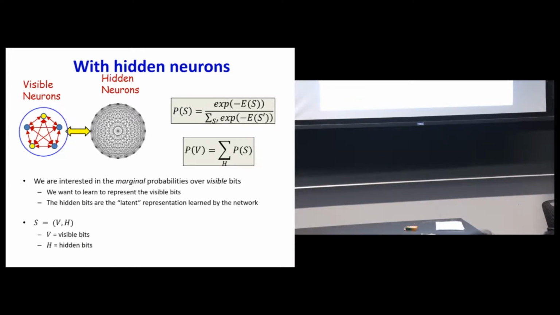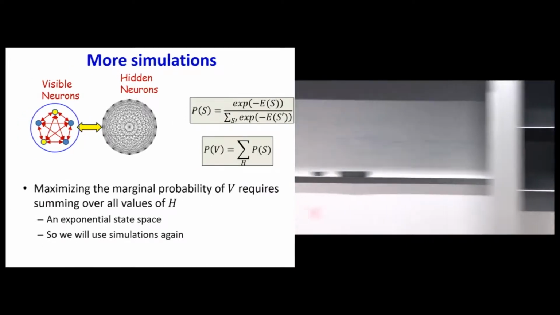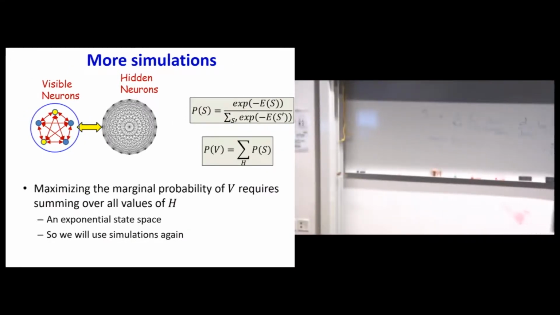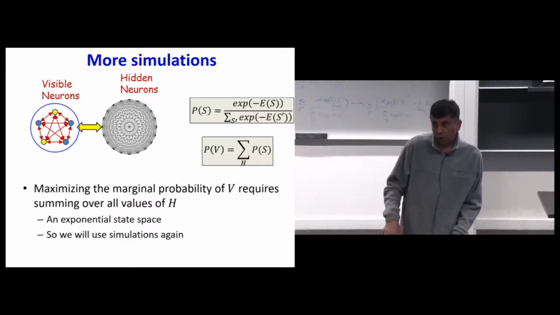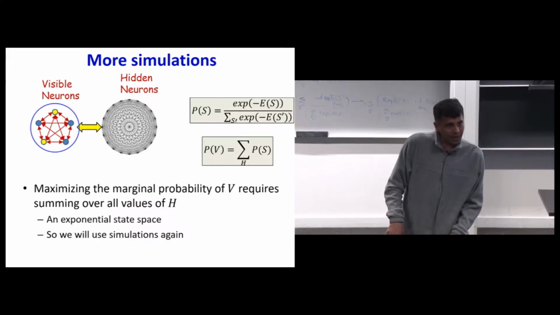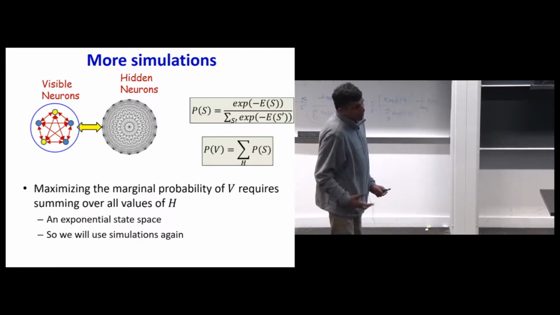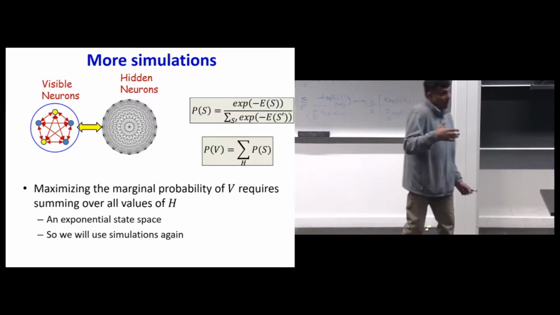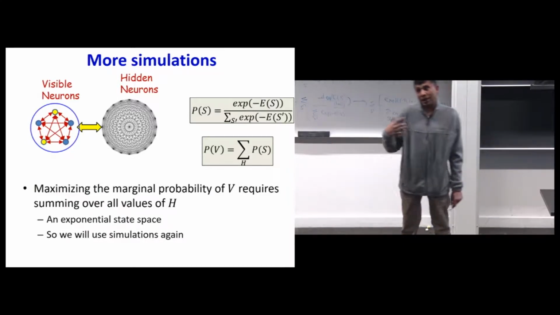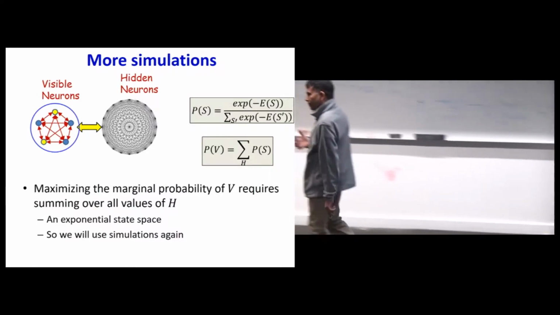And now, if I want to compute the probability of any particular visible bit pattern, I can simply marginalize out all the hidden values, right? This process of marginalization has the natural characteristic that it focuses more on hidden patterns that are more likely and less on hidden patterns that are less likely. So in effect, you're focusing more on hidden patterns that have lower energy and less on hidden patterns that have higher energy and are really unlikely to affect the behavior of your network.